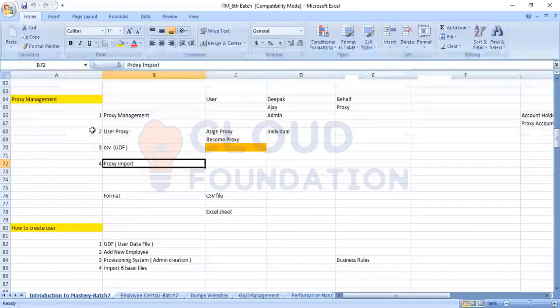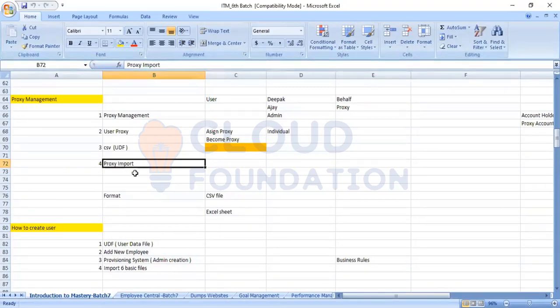So we have completed the topic of proxy management. SAP always recommends that if this is the case for all 1,000 employees, in the same scenario you will use the CSV. But out of 1,000 employees, suppose you have 100 cases where you have to do it, then you will download a separate blank template, copy those 100 cases into the template and do it separately. This is the only difference.